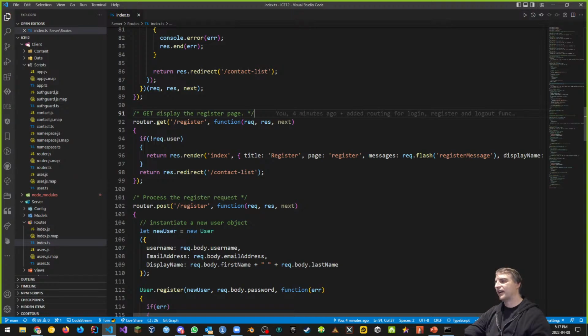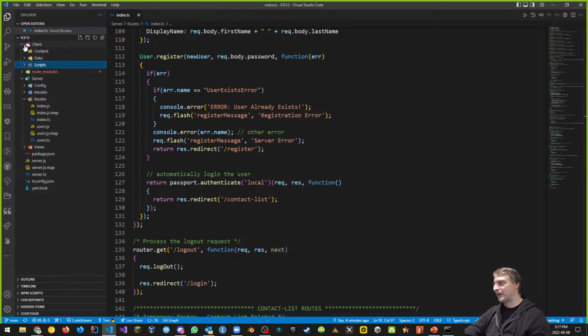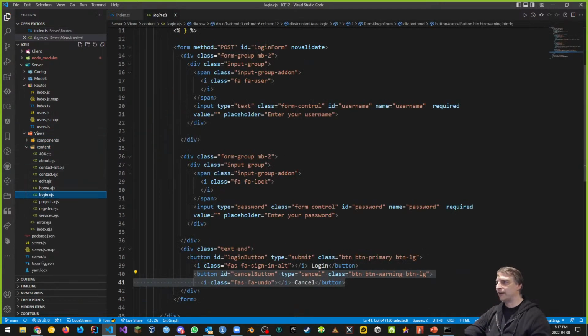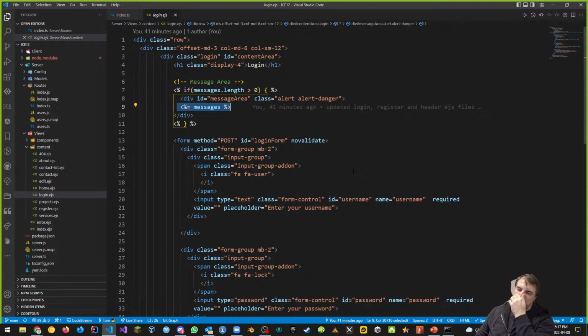The things to check, if it's not sending, there's two possibilities. First thing I would check in my mind, just by what you're telling me, is I would start looking at the form. Let's look at the registration form or the login form. Which one are you having a problem with? Login. Let's look at the login form again and make sure that it looks like this. Okay, that messages are being injected here. Are you injecting messages? Oh, I got the equal sign. Yeah, that's the first thing I would check.